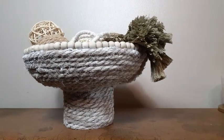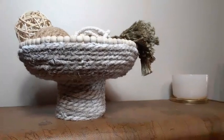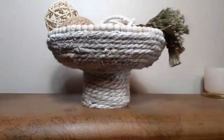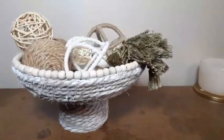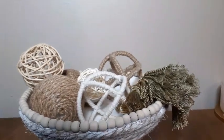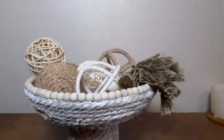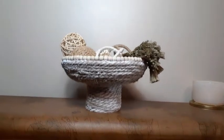I had to go in and give it a dry brush with that white paint to give it that rustic farmhouse distress look that I love so much. And then I styled it with some of the Dollar Tree decorative balls. You guys can spray paint this or leave it natural, whatever you choose to do. It is absolutely gorgeous, and I hope you will recreate it.